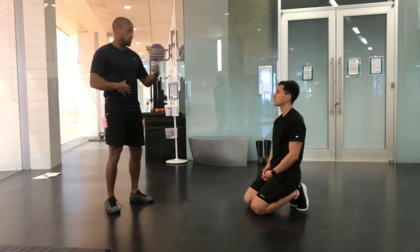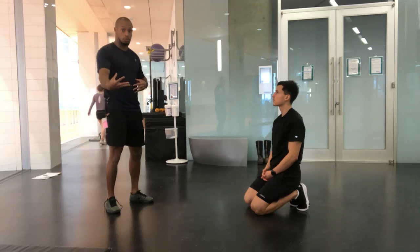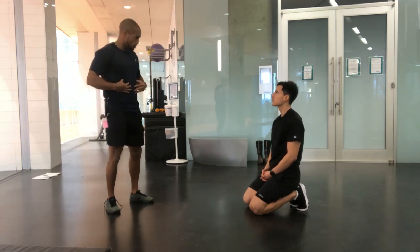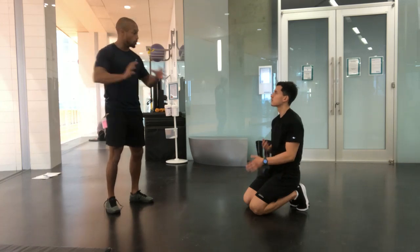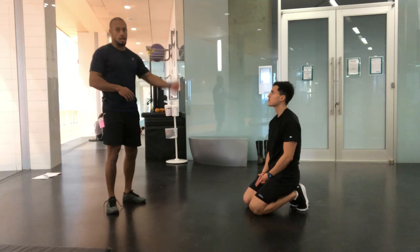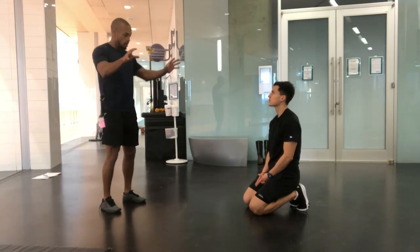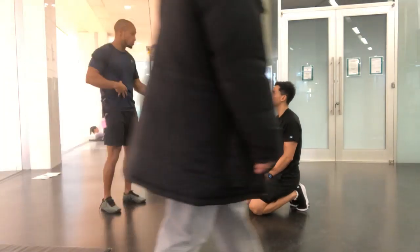So I have to teach them these habits, and I can do it through this test. I can say, these are the things we're going to work on if they struggle with this position. Prior to introducing a full-fledged movement — which is that push with resistance, whether it be a TRX, kettlebell, or cables — I have to understand how to keep these areas potentially loaded or potentially stable.